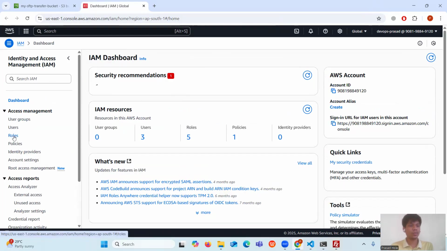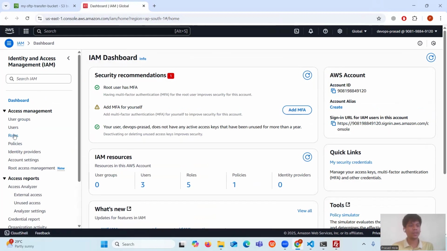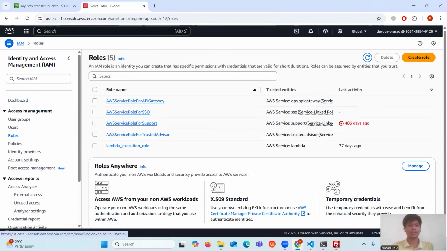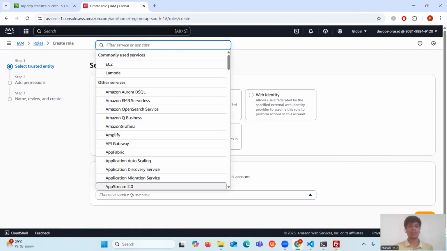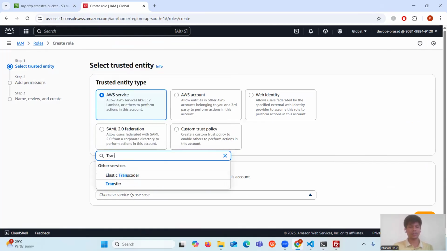Now here, go to roles from the access menu. Then here we will create a role. Select trusted entity type as AWS service. Then for service use case, search for transfer.